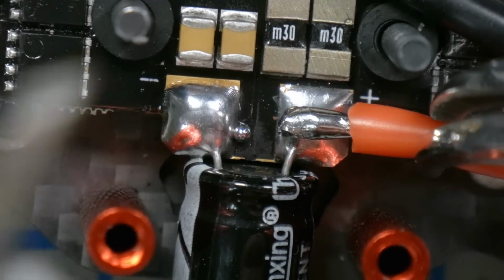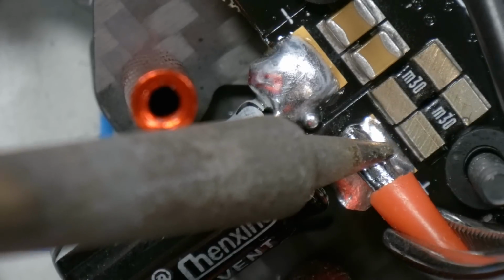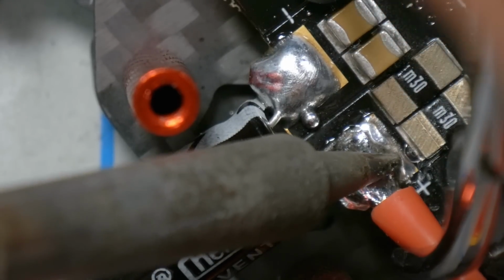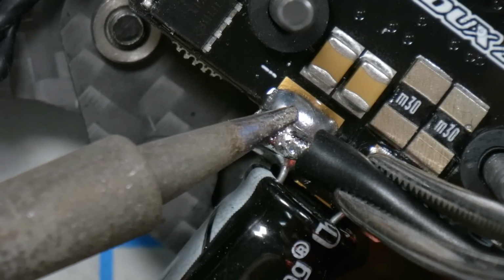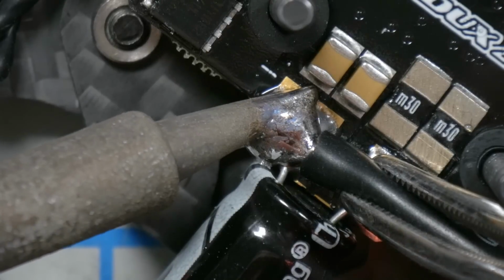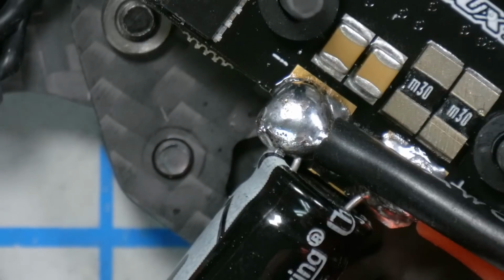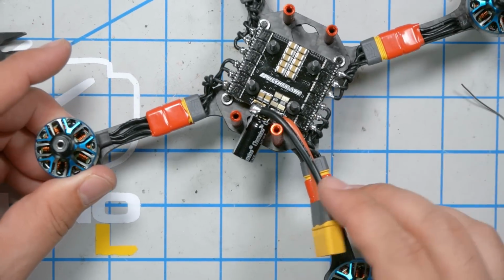It's going to be tricky to get my iron in here. Hang on, I got to rotate this. Beautiful. She's looking good so far, boys.